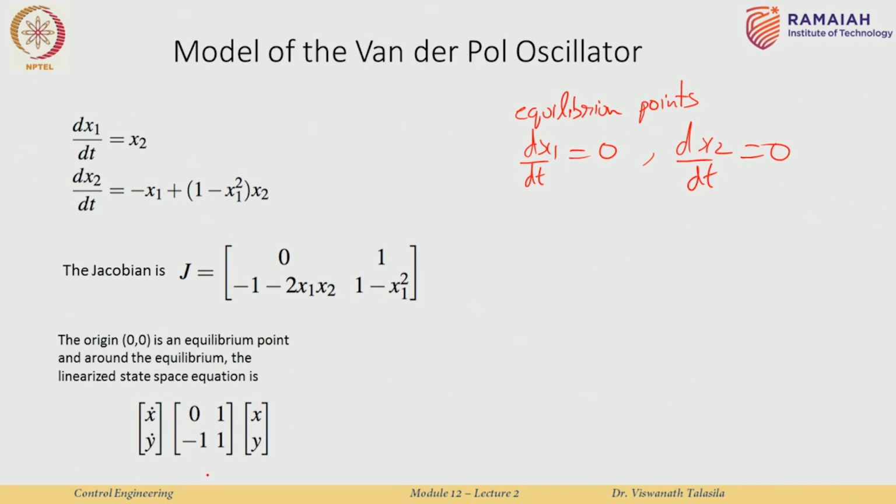Then when you compute the equilibrium point, you will see that this is the solution of the above two equations. Okay, there is no other solution in this particular case. x1 has to be equal to 0, x2 has to be equal to 0. Then you take this equilibrium condition, substitute it back in the Jacobian, and you are going to get your wonderful linear system over here. In this particular case, I have replaced the variables x1 with x and x2 with y.